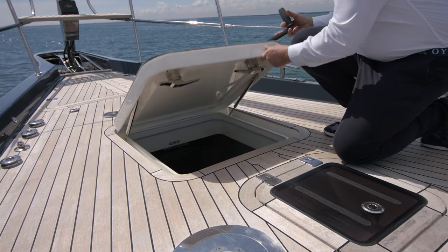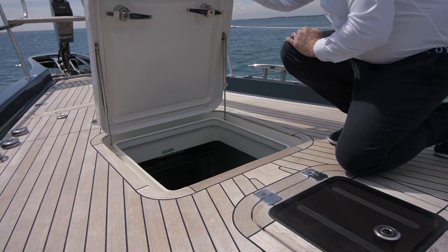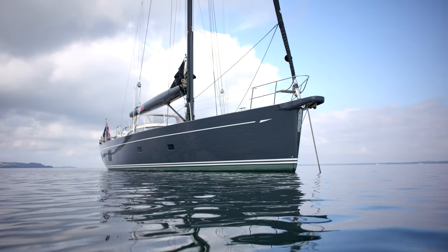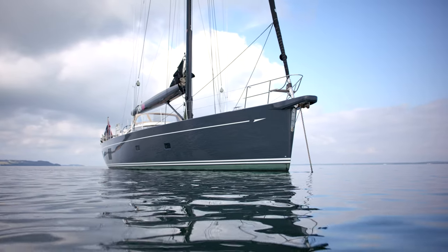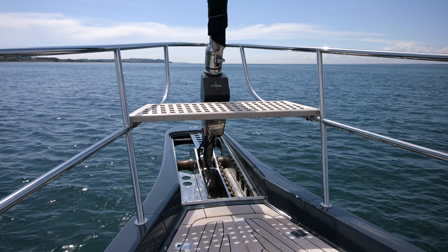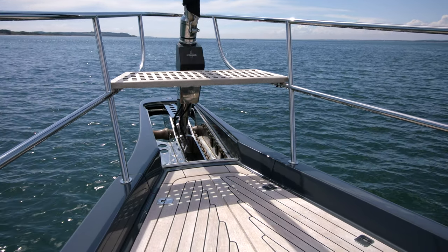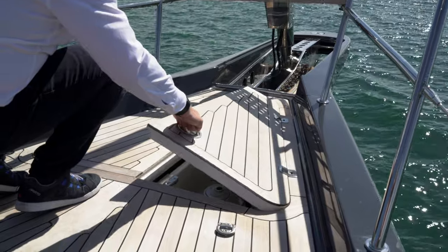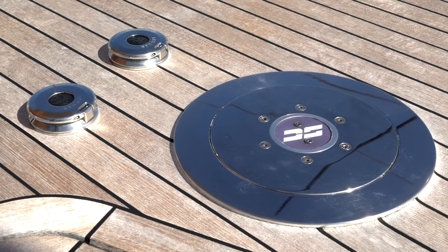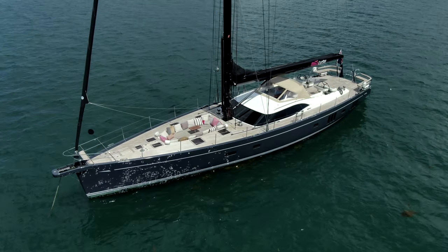The flush foredeck is beautiful yet functional. There is a large sail locker accessed through a dedicated hatch which also offers another access point to the deck from below. The large bowsprit projects the anchor forward and also gives a tack point for an asymmetric spinnaker or code zero. We love the Dolphin Watching Seat — it's the perfect place to enjoy some quiet time whilst roaming the oceans. The hydraulic windlass is hidden below deck and accessed through the large double anchor locker doors. A pop-up windlass for med-style mooring is conveniently located on the foredeck, giving you power to tension those lazy lines.